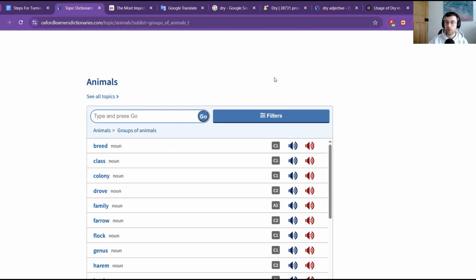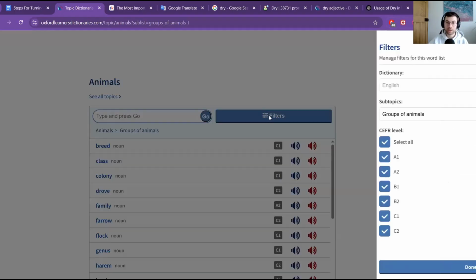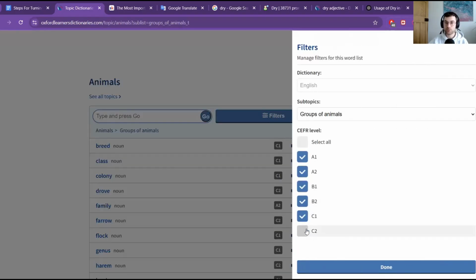Additionally, you can see that they have a grade next to them: C1, C1, C1, C2, A2, C2. So what I'd recommend is thinking about what level you are. For example, if you are a B1 level, I would remove the C2 and probably the C1 level words, and obviously you want the A1s, the A2s, the B1s, because this is what level you are. So you should have a vocabulary for most things, especially the things that you talk about a lot. For example, if you're interested in animals or you talk about animals, or maybe your job, then you maybe want to know all of them potentially, but you definitely want to know at least the ones at the level you're at.